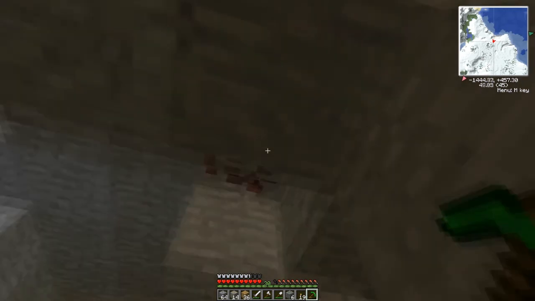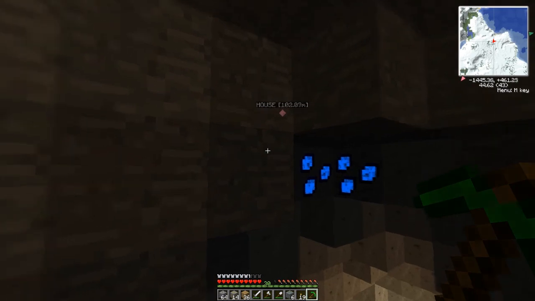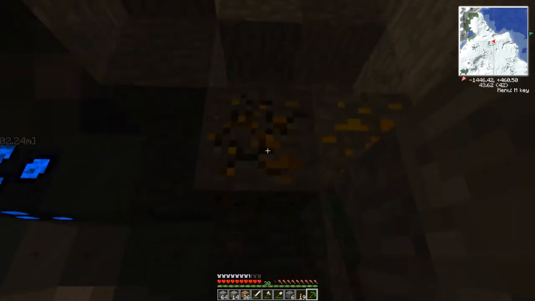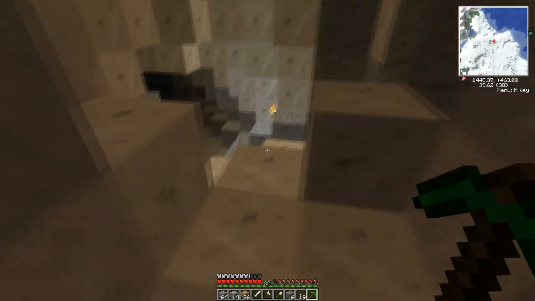Sapphire. Emeralds have just been renamed with sapphires. Yeah, like I said, emeralds have just been replaced with sapphires, which is cool. Of course, emeralds are now in vanilla Minecraft, so... Yeah, alrighty. I think the texture's just been changed. I think that's about it. Well, that's what I've heard.